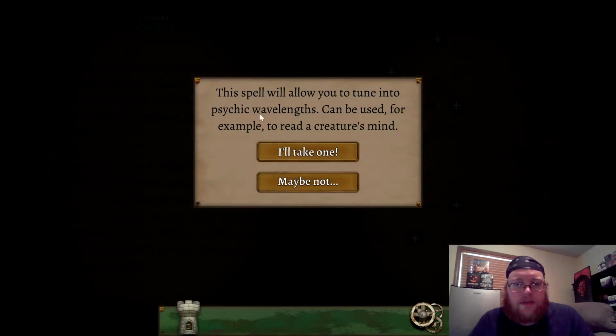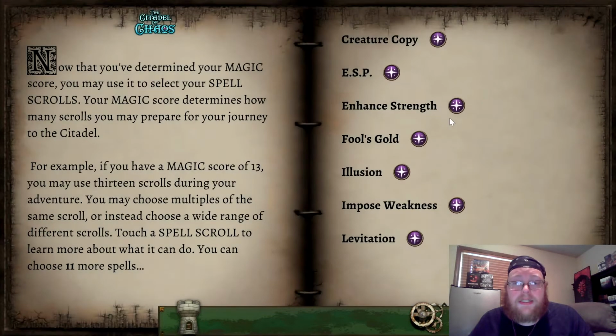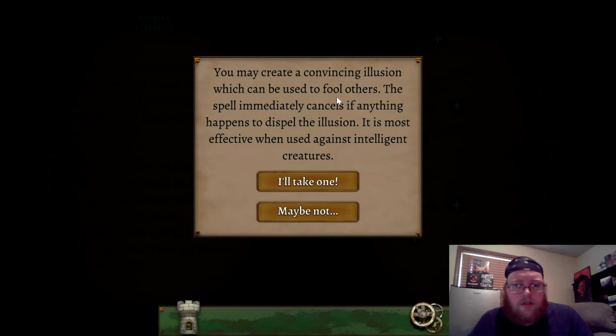ESP allows you to tune into the psychic wavelengths, can be used to read a creature's mind. Enhanced strength. Fool's gold. I think this way you can make someone believe a rock is gold. Illusion. Fool others. The spell immediately cancels if anything happens. The spell illusion is effective. Create convincing illusion.